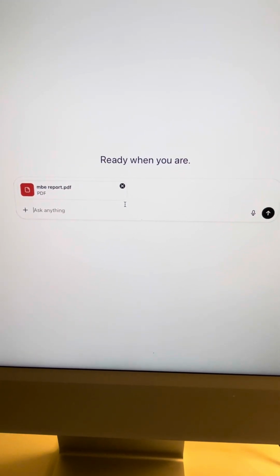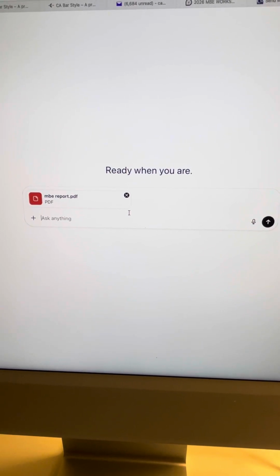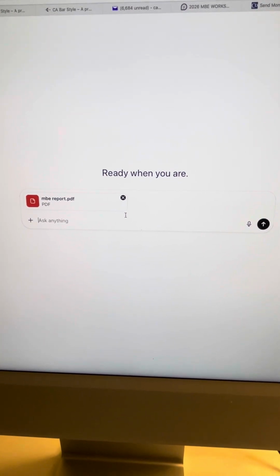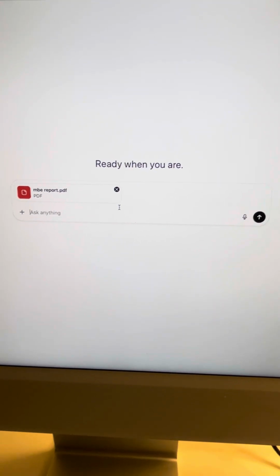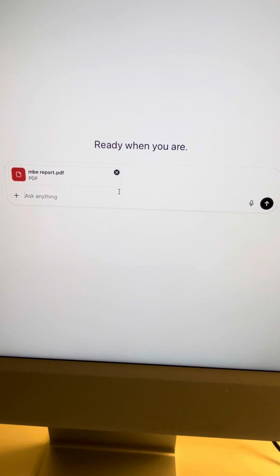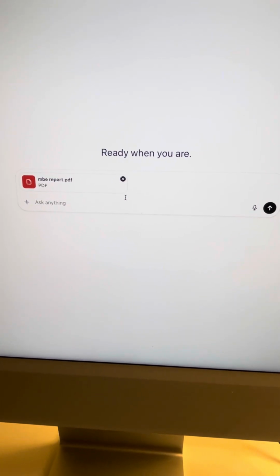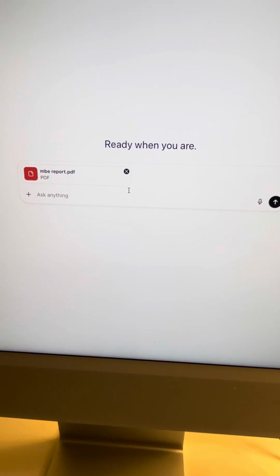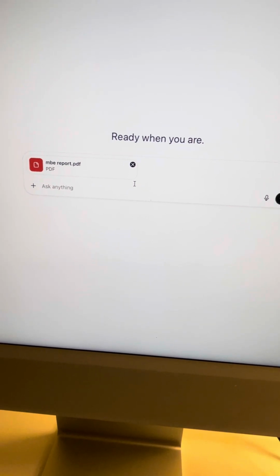So I showed this feature to my applicants during our MBE workshop last week, and they absolutely loved it. So I want to show you how you can use ChatGPT. And I know that there's conflicting feelings about using AI in regards to the practice of law or studying for the bar, but I'm finding this to be very helpful. And the goal is to extract data as to where you're consistently getting questions wrong on the multiple choice.